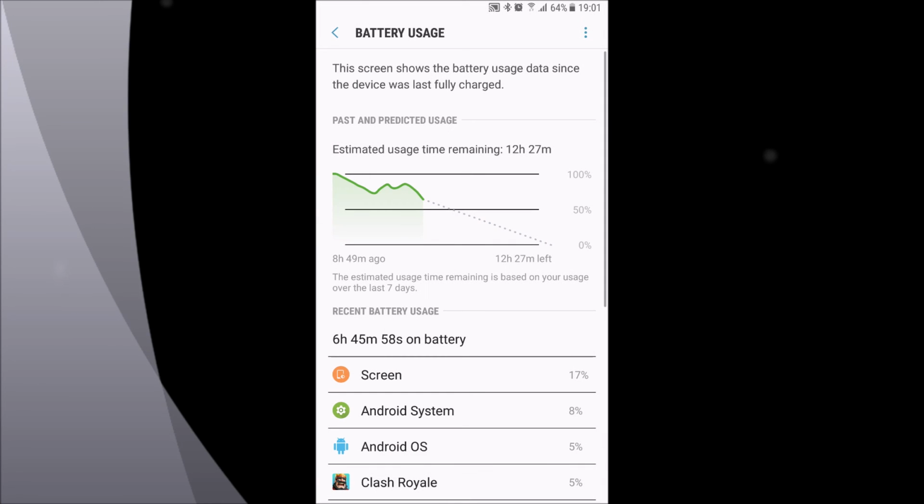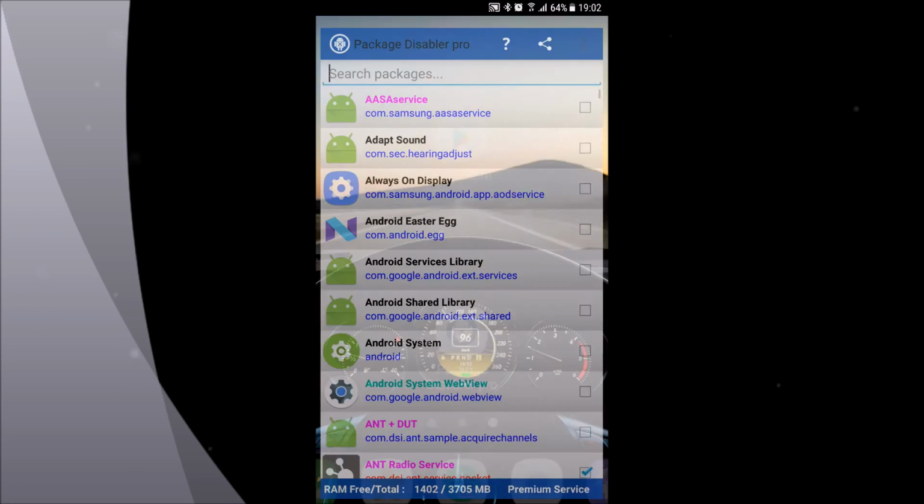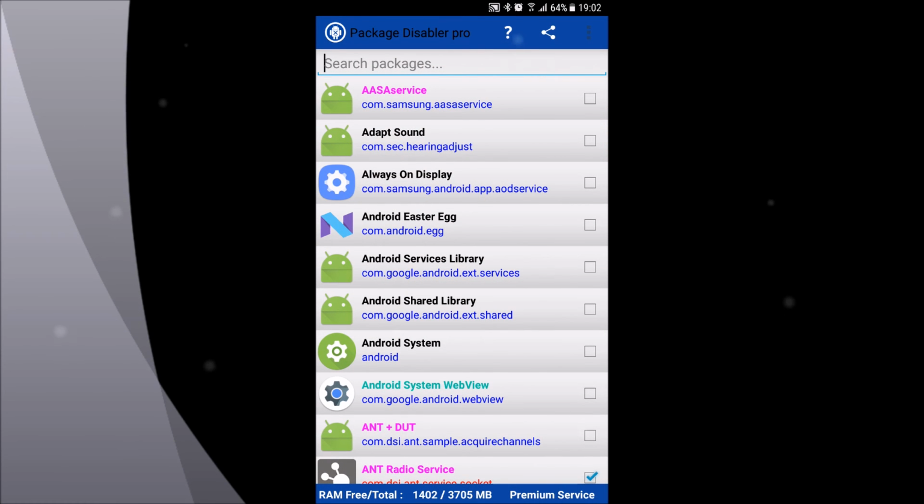I have a couple of screenshots, which I'm going to show you in the next video. Screenshots that I took last week, and then we will compare them to the ones with Package Disabler enabled. What a play with words.